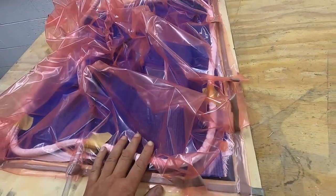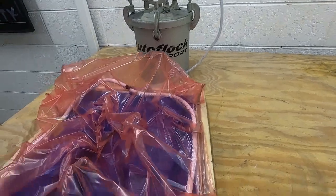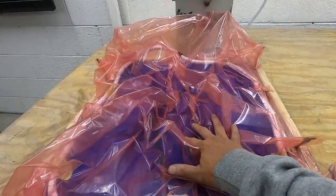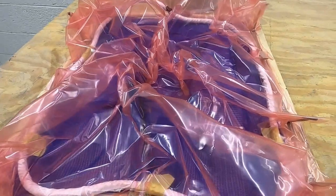Right, so we've got the backing bag on here now. It's all sealed around the edge. I've not tightened it up yet. Got it connected up to the catch pot. So I'm just going to plumb the vacuum pump in, pull a vacuum on this, move all the flow media and all the hoses into a position that we're happy with, and then we can just check for leaks. So let's get on with that.